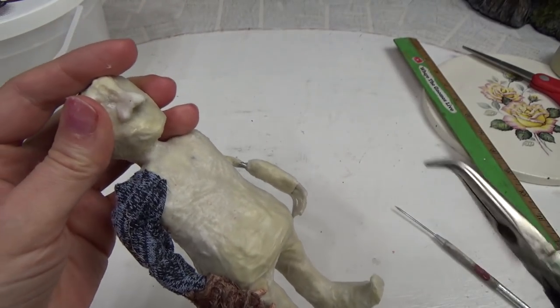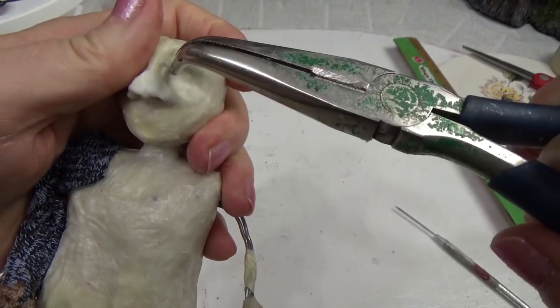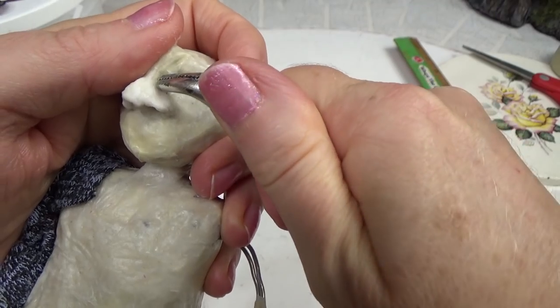And I want him to have a crooked nose, so I'm just going to pull this over a little bit. Come on, gotta get crooked. I should have done it earlier, see what I mean? That part is pretty dry in there, so it gets harder to manipulate.